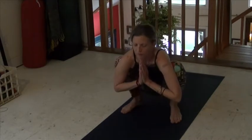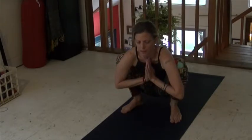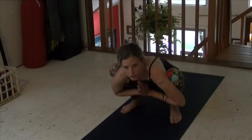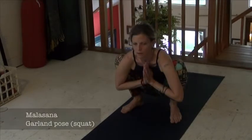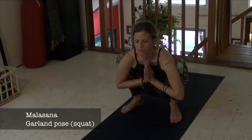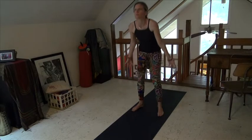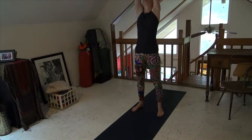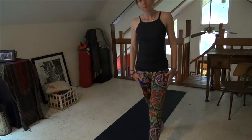Been doing this one. This, I really think, is the ultimate foot and ankle pose. Been doing this one every day. I like to lean forward. Feel something letting go. And then inhale your arms up over your head. Exhale, hands to your heart. Just 5 minutes for feet. Namaste.